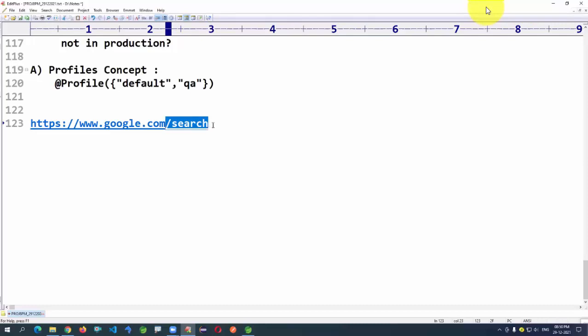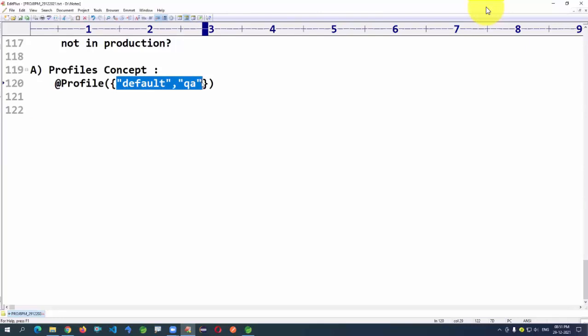No. If they want to change, they have to modify the code. Profile names cannot be modified at runtime. You have to provide them in the code and you have to activate that. Yes, definitely, Dilip Kumar, that is called rebuild and redeploy. You have to decide all the names here. No other way.